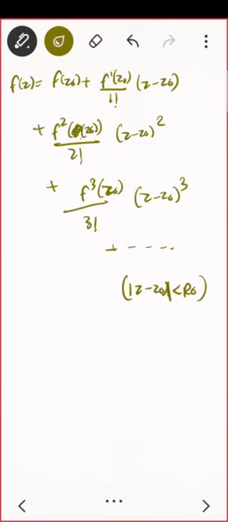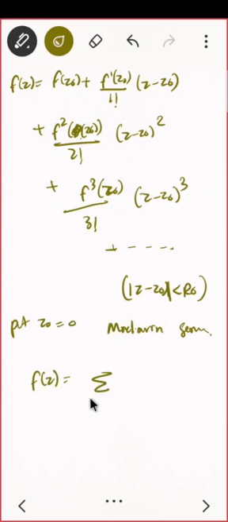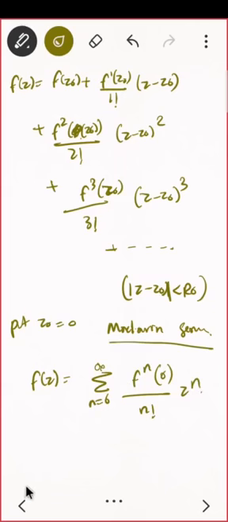So if you are given any function, you can quickly do this. There is also the Maclaurin series. What is Maclaurin series? If you put z naught as 0, then that series is called the Maclaurin series. And what is that? f of z equal to summation n equal to 0 to infinity f nth derivative at 0 upon n factorial into z raised to n. That's it. This is your Maclaurin series. So everything is the same, whatever was there is here too. Correct.